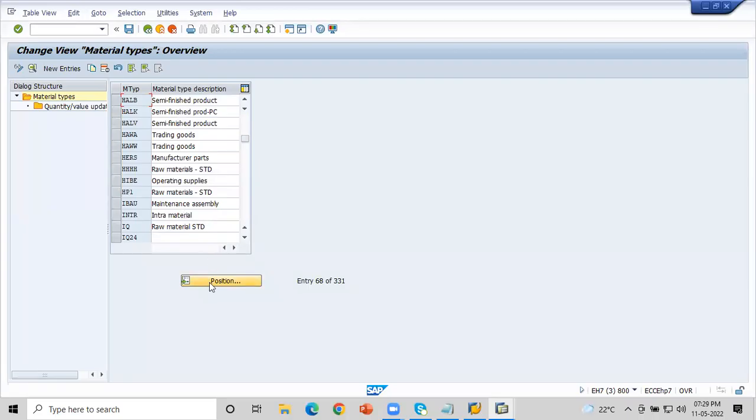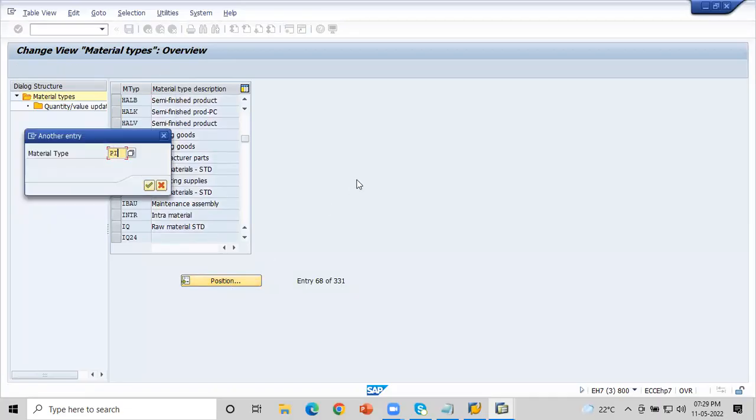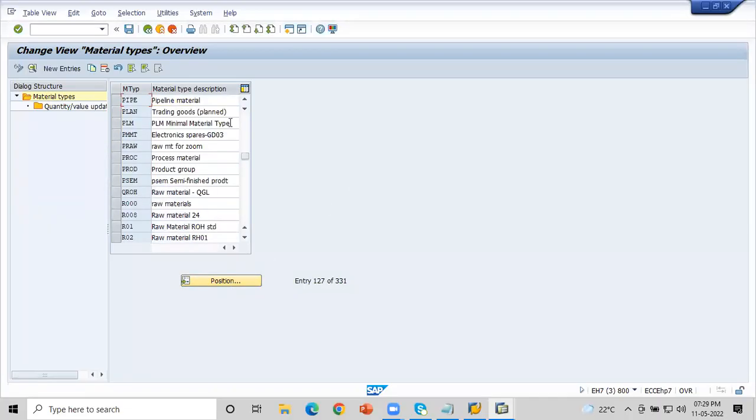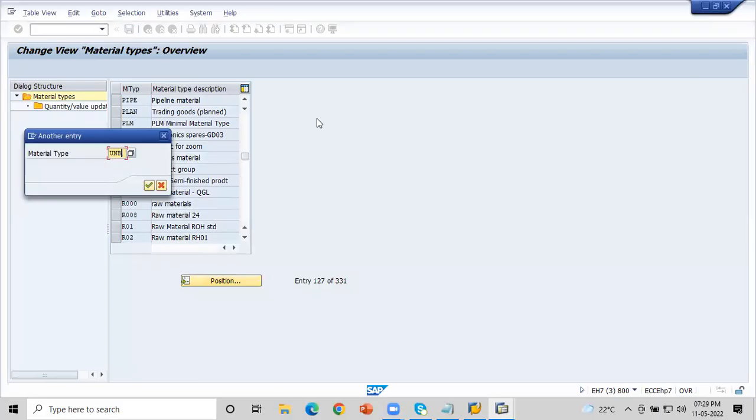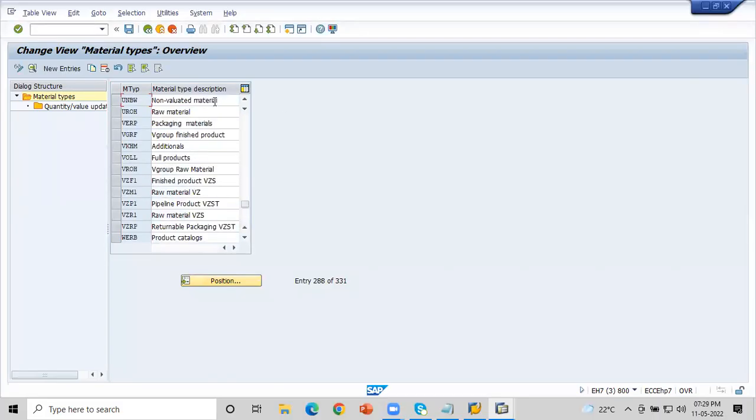HAWA, trading goods, and we have PIPE, pipeline, and we have UNBW, non-valuated stock, and VERP, packaging materials.